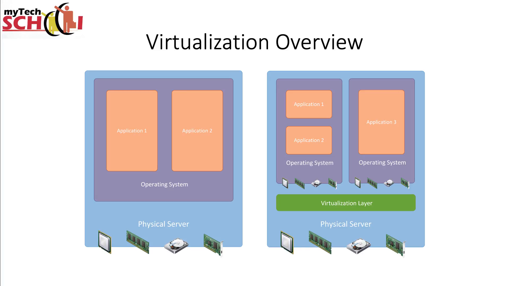Now let's have a look at the right side when we use virtualization. The physical server is the same, with the same physical resources as in the first case, but this time there is a virtualization layer between the physical hardware and the virtual operating system. This layer is called the hypervisor and is responsible for abstracting the physical resources from the virtual servers. Since there is an abstraction, we can assign only a portion of the available resources to each virtual machine, allowing us to assign only the necessary resources at a given time. If there is a demand for more resources over time, we can easily reconfigure our virtual servers and allocate more resources to satisfy the needs.